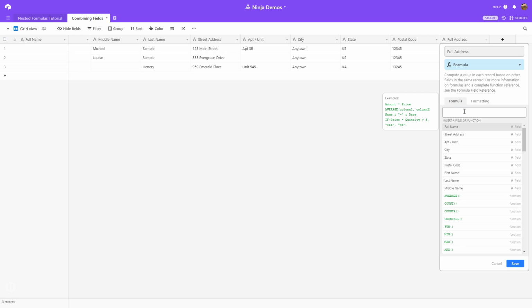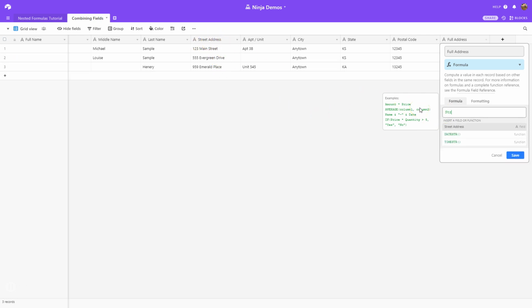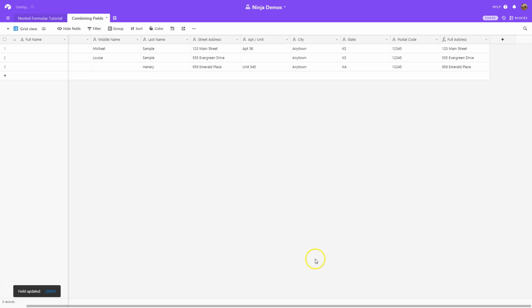Okay. And the cool thing with Airtable is that in the formula field you can put in any field and it'll just print that field into that formula. So for instance, with this very first column for the address, we have street address. If we just type in street address, and once we start typing, it shows up at the bottom, we can just click on it. We don't type the whole thing. Hit save. You can see that it shows in this field anything that's in here. It's just basically saying this equals this, and this equals that, all in the same row, right?